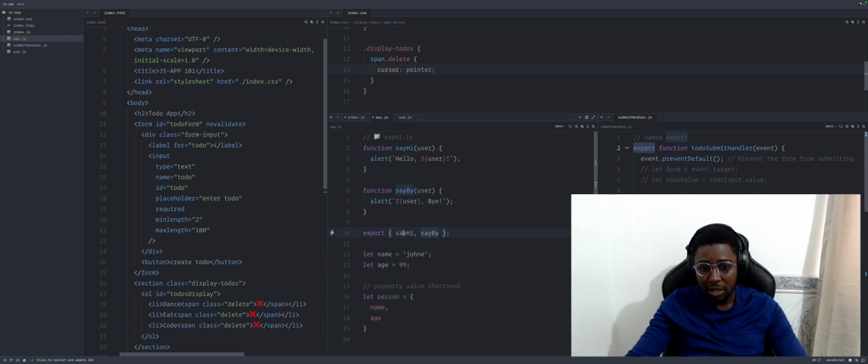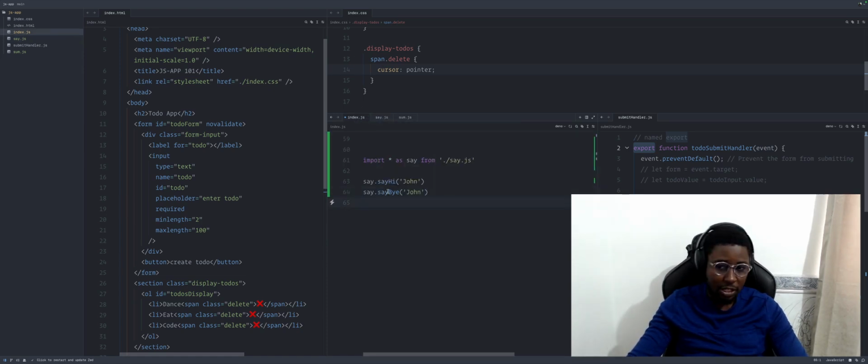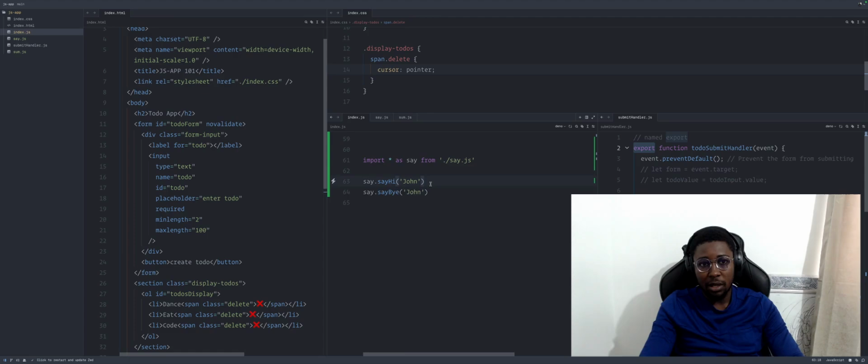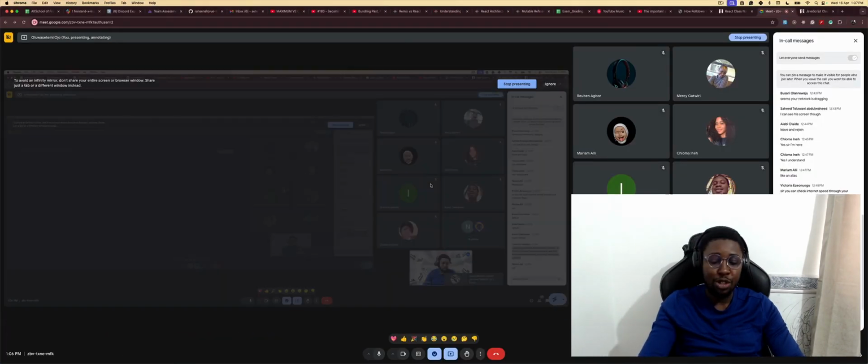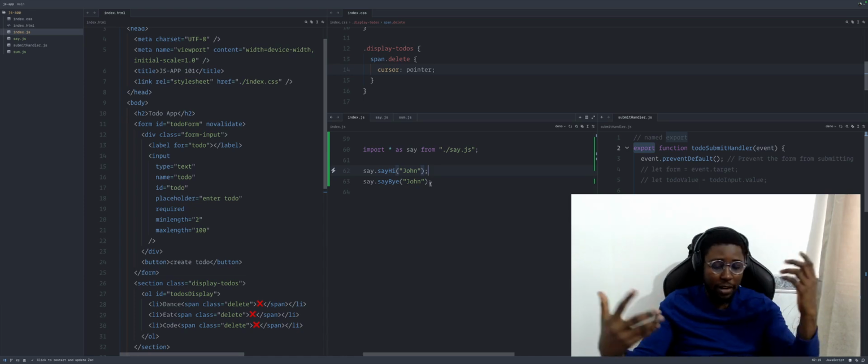We were using the property value shorthand approach. So here we can also make this say bye and call this say bye, and that would save this file and fix this underlining that was here before. And the reason why our IDE is able to know that is because of TypeScript. That is one of the advantages of TypeScript.